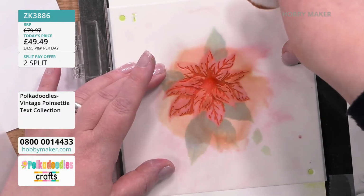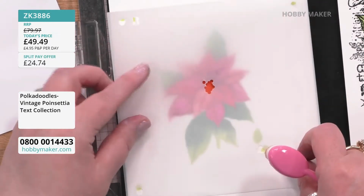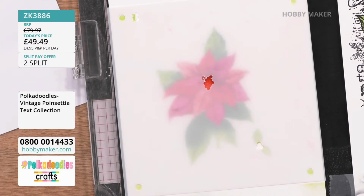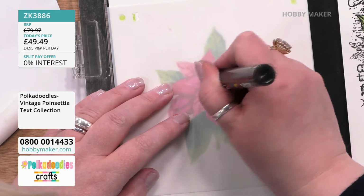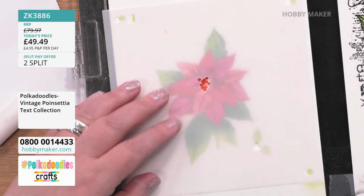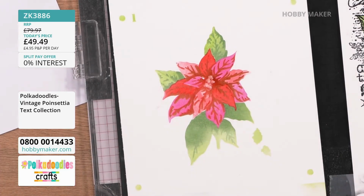Because brown and red make a darker brown. So you can see that that then starts to really work together. And then at the end, we've got the little stamen bits in the middle. Now I've already inked over this, so what I do here is use the stencil to go in with a white pen. And you can do that on the stamp itself anyway. But if you just let that dry a second, just give it a blast, then you'll be able to go over it with yellow if you want to. But I actually quite like it white.